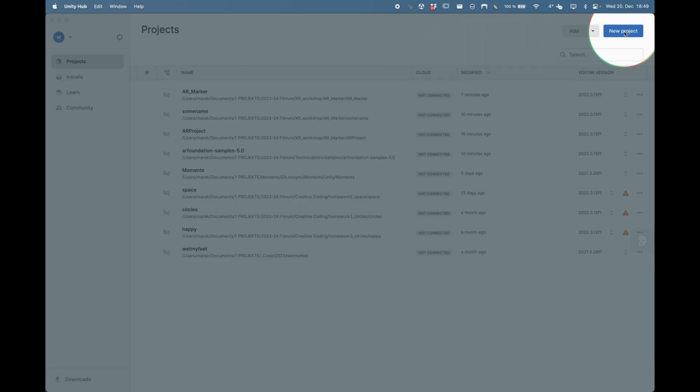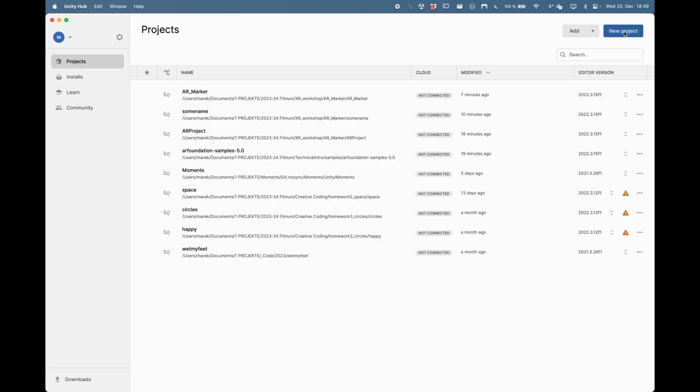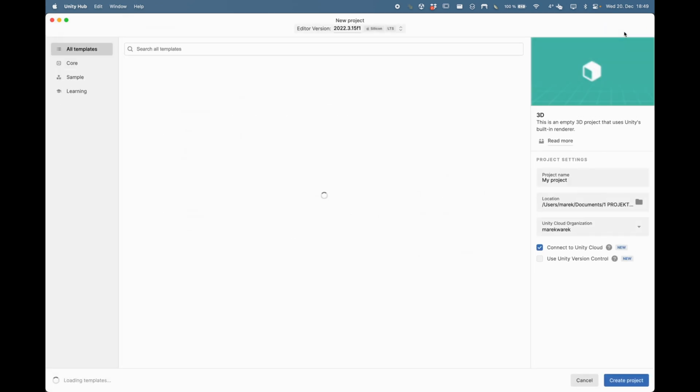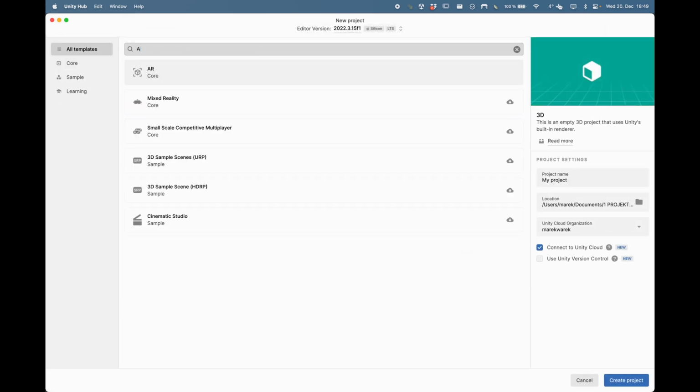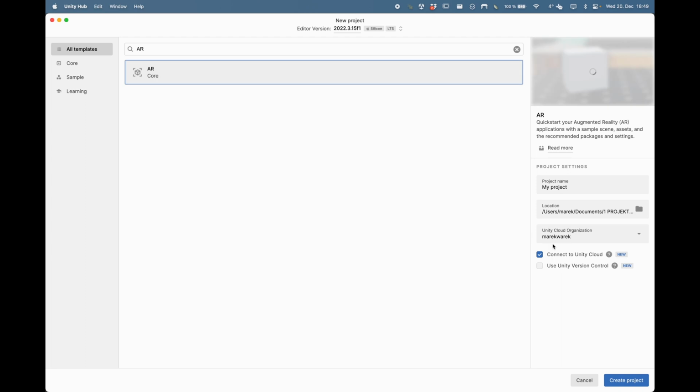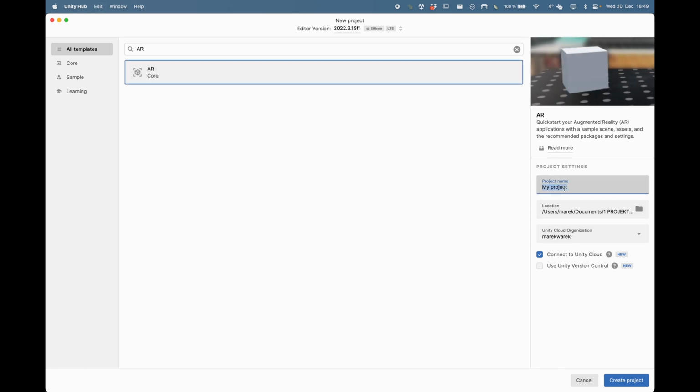For that we just create a new project in Unity Hub. And you can start with a template, AR template, but you don't have to. But let's go with it for now.